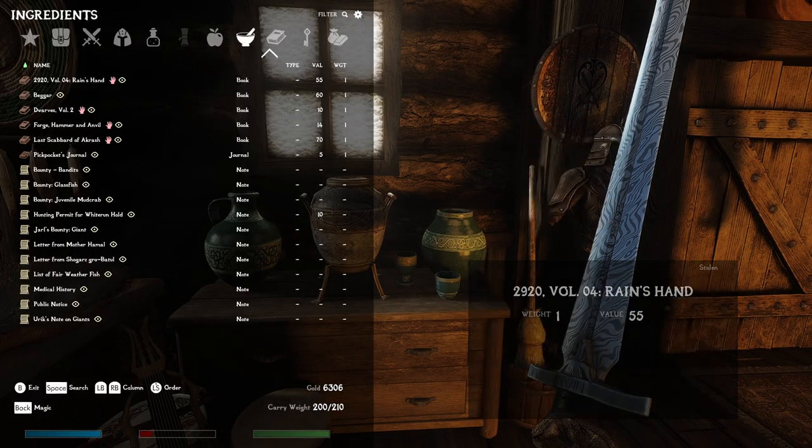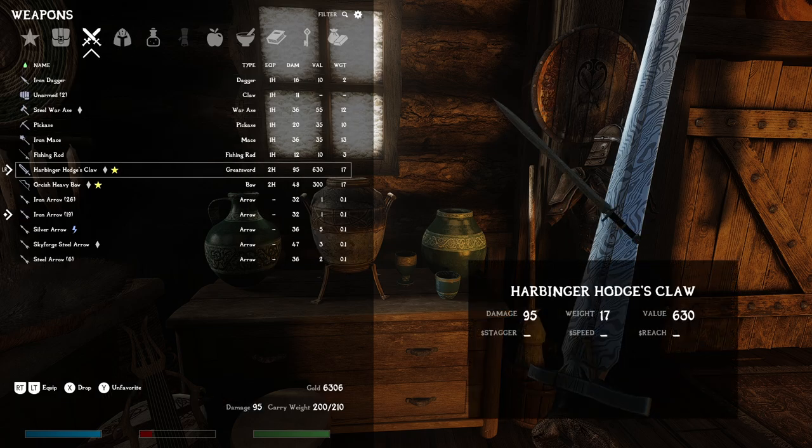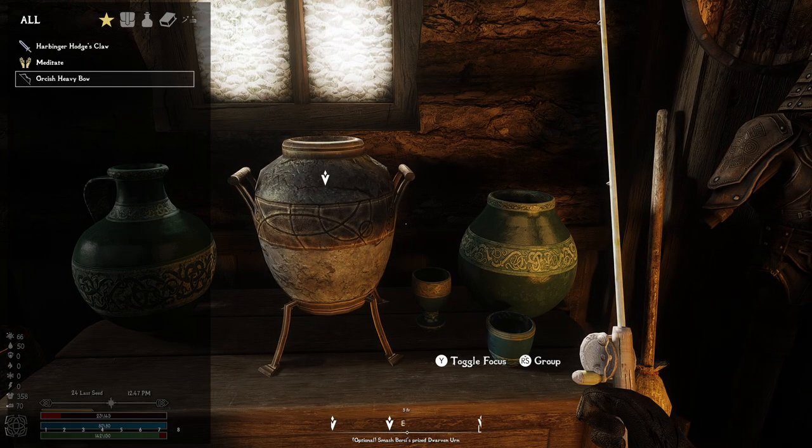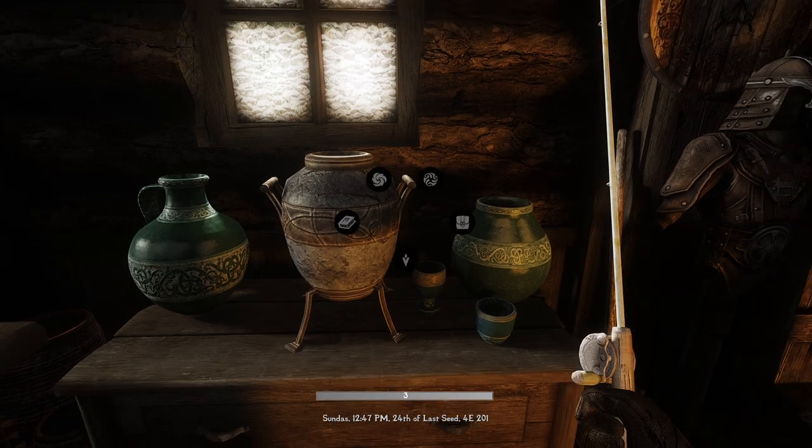I'm going to go unarmed for this, because I don't want to swing wide and smash anything I don't have to. No, not the fishing rod. Put the fishing rod up. Go unarmed.